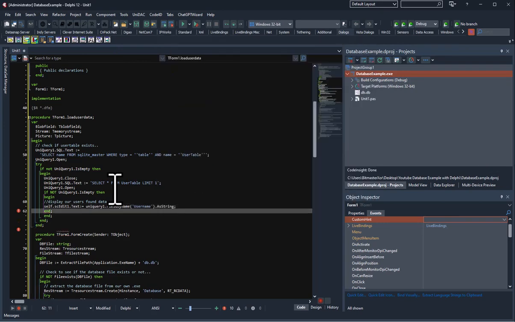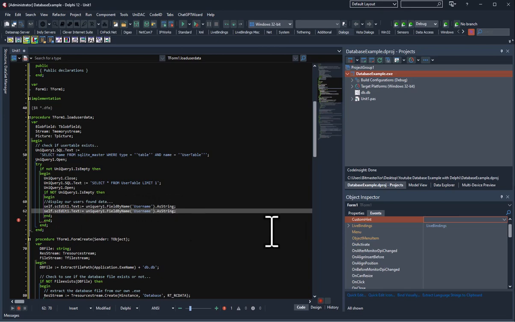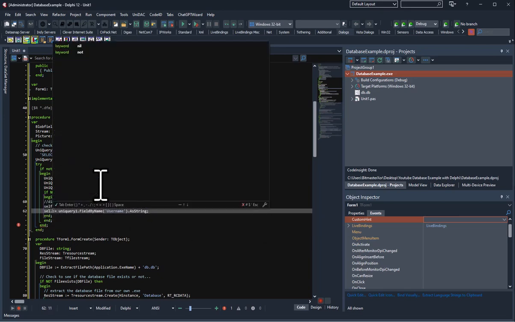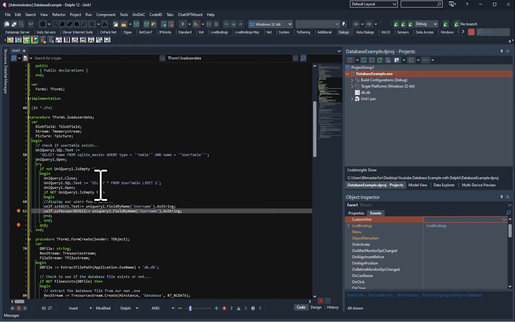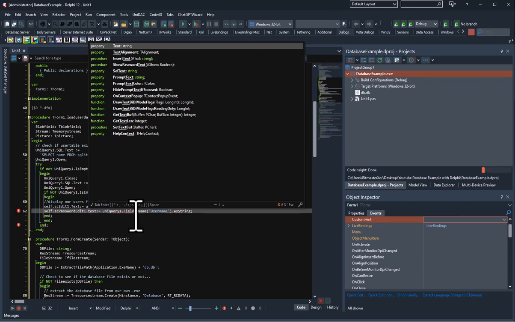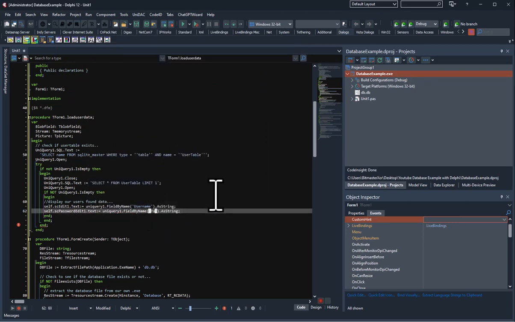And it's that simple, guys. So we are going to put this again. So there's that and that. We're actually going to do the password edit text to this. So Self.SCPasswordEdit1.Text is going to be equivalent to FieldByName password as a string.